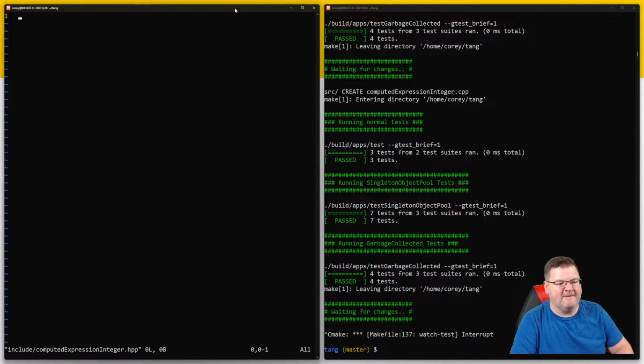Yeah, computed expression integer. And then also the float, the source for computed expression float, and I said source.